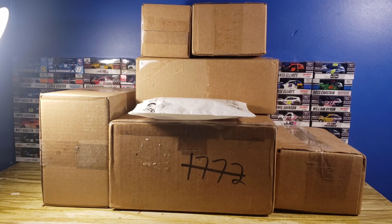Hello everyone, welcome back to another diecast haul. We got a pretty decent sized diecast haul here, and I still have more coming in. We got six boxes and a package — a little white envelope thing. I barely had any room to do this diecast haul; you can see where my desk ends and my lamp over there on the other side, sitting up on the freezer right beside me.